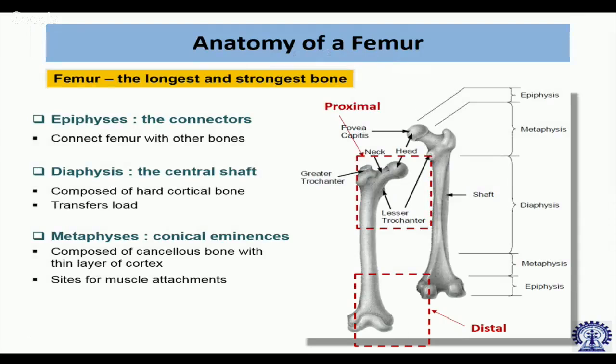Now, as I had indicated in my earlier slide, this is the proximal part of the femur with the head of the femur, femoral head, which is spherical in nature. There's a neck of the femur, because here the cross section reduces drastically, and there is greater trochanter and lesser trochanter on either side of the femur, and this part where it forms the knee joint is the distal part of the femur.